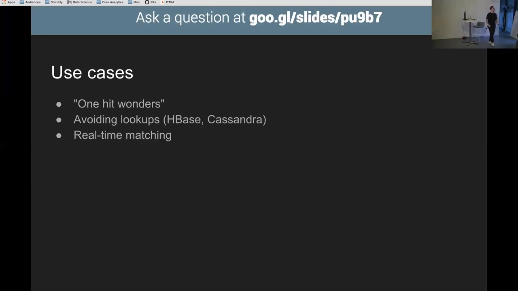Why would you use them? One really good paper, which I forgot to put the link to, is called One Hit Wonders. There's a site called Akamai, which gets lots of traffic. What they wanted to do was a bit related to the cooldown that Matthew was talking about: if you visit the site once and once only, it doesn't want to do any expensive computation to serve you any data. It wants to just serve you a cached version. But if you keep coming back, then it wants to serve you more personalized content.